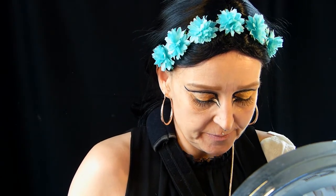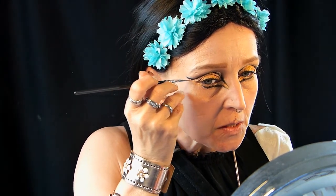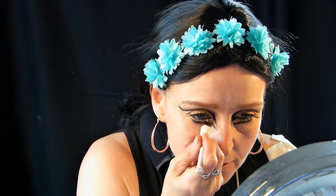Okay, now I'm gonna take this brush to put on the last bit of rose gold too, so that the line will be as thin as possible. There it goes. There. That is what I wanted for this look. And it's what I've got. So, now I'm gonna work off my face. I'm gonna do my lower lash line too. Very carefully. On the inner tear duct, I am going to put a little dot of white shimmery eyeliner. That's what I wanted to achieve.